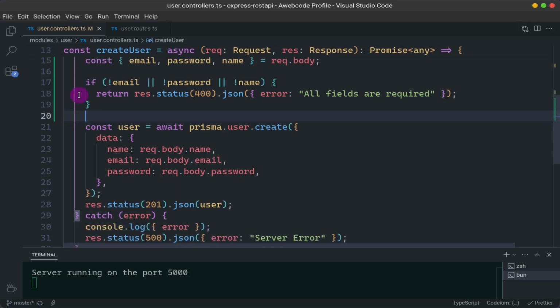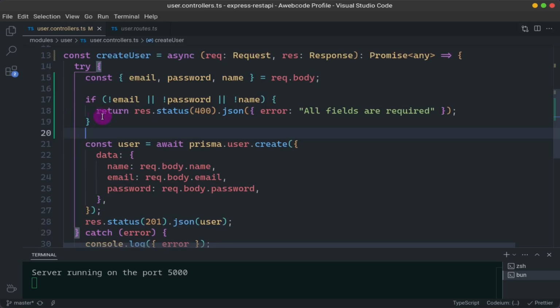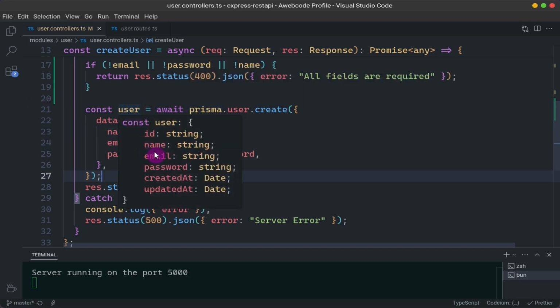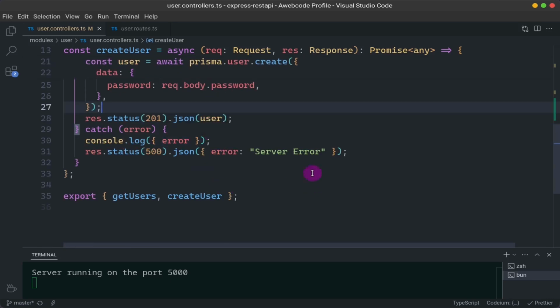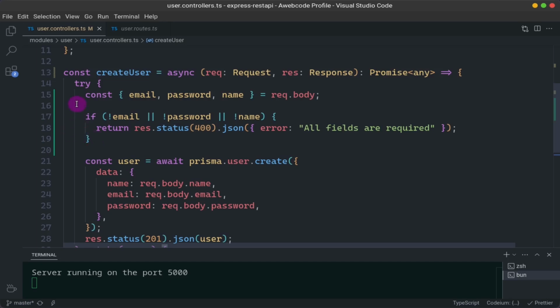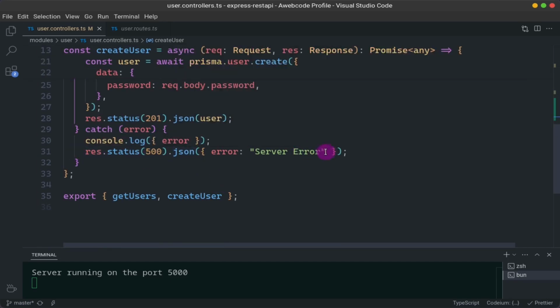In this video we are not checking. So if the user passes name, email and password, then we are just creating a new user with name, email, password, and it is just returning everything like ID, name, email, password, createdAt and updatedAt. Okay, so if any unexpected error, not our custom error, then it will just return server error.